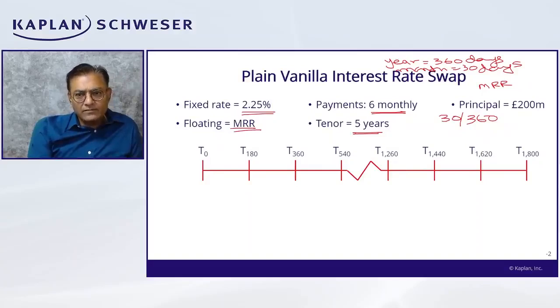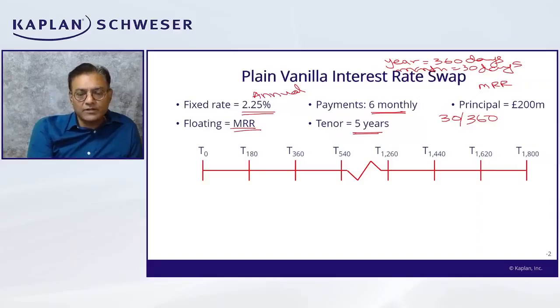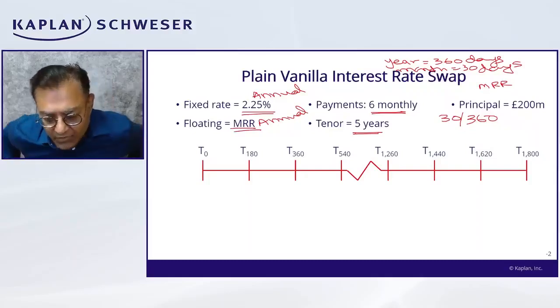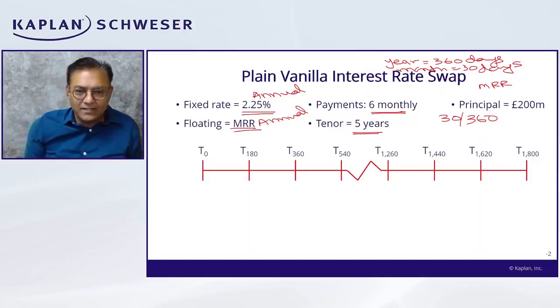All right. So how are the payments going to occur in this plain vanilla interest rate swap? Again, all rates are going to be quoted annually. So whenever you see a rate being quoted, it is always quoted in annual terms. Even though the settlement actually occurs semi-annually, the rate is always quoted annually. Okay, keep in mind. Same thing for MRR. It is quoted in annual terms, even though the underlying is a 6-month rate. The floating is 6 months. Why 6 months? Because that is the settlement window or settlement period.